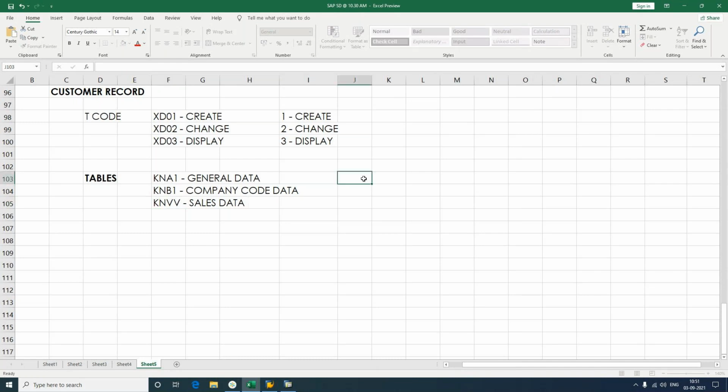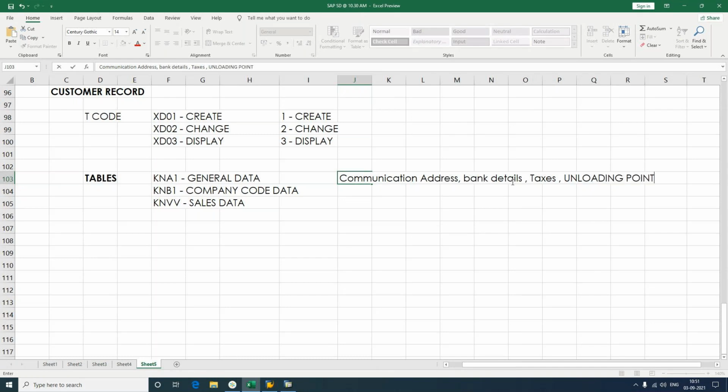So here, when we talk about this KNA1 general data, what values are we going to maintain? This is going to hold customer communication address. Communication address information will be updated, bank details, anything related to taxes, and where exactly the stock needs to be unloaded.